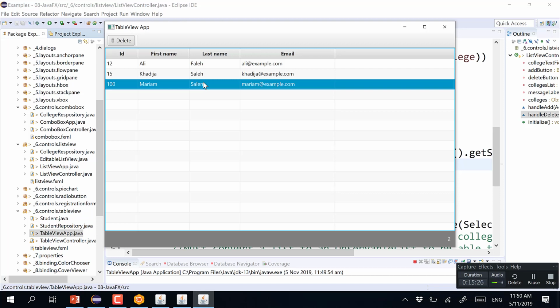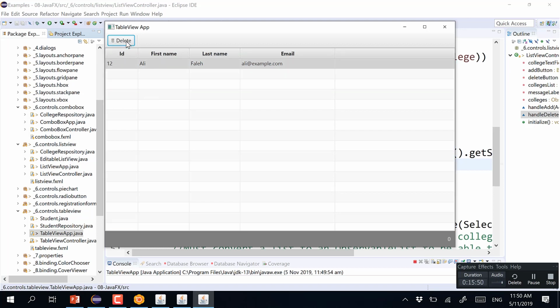And whenever I make changes in the observable list, what happens? It's reflected in the actual list. So you see here, I didn't get the chance to do the add yet. Inshallah, next session we will have the full example with listing objects, adding, deleting, and updating, all of them, to finalize this session, to finalize this JavaFX. So you see here, I did the delete. And guess what? When I'm deleting from the observable list, I'm not deleting from the table view itself.